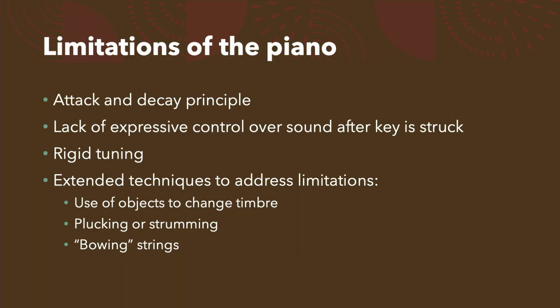Innovative musicians found different ways to get around some of these limitations over the years. And this is, of course, a vast topic and could be a whole other lecture. So I'll mention very briefly some composers, including Henry Cowell, John Cage, George Crumb, Annea Lockwood, and many more, have expanded the relatively limited color of the piano through so-called extended techniques. So these techniques include ways of playing beyond the keyboard, and might involve inserting objects in between the strings to change the sound, or using mallets or other objects to activate resonances, as well as plucking and strumming strings inside the piano, instead of relying on the keys and hammers to produce sounds.